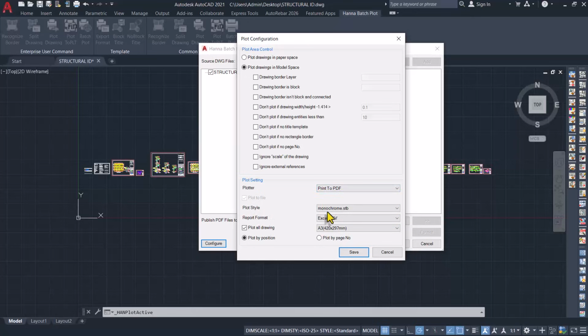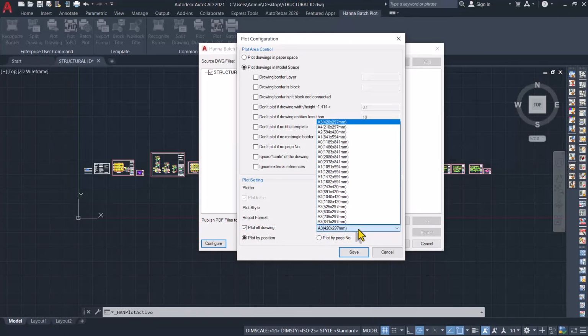Plot style is going to be monochrome. There are other plot styles, but we use monochrome. Report format is going to be Excel CSV file, and then you have to check the option to plot all drawings. If you come down, you can see the paper size.